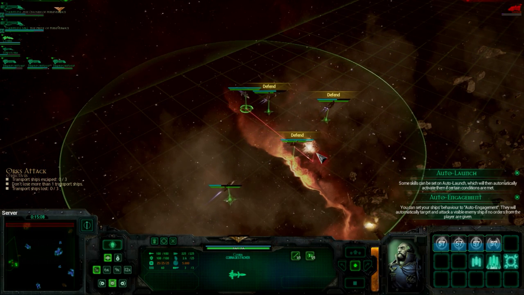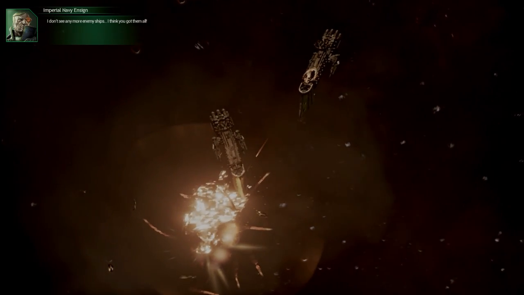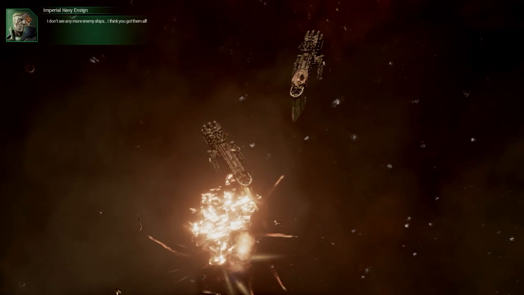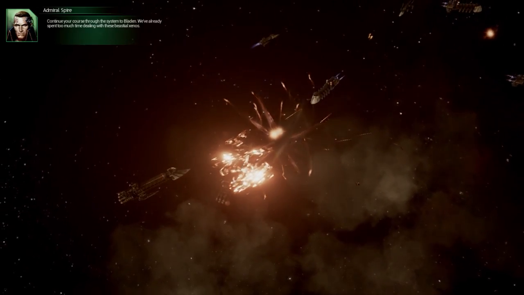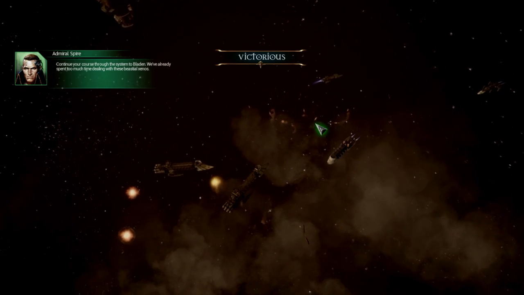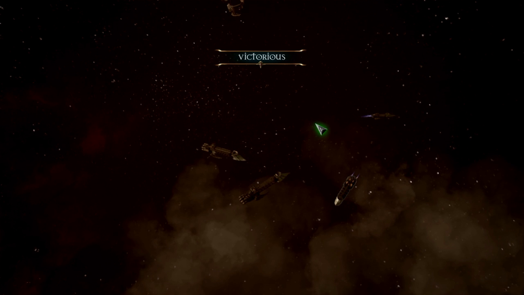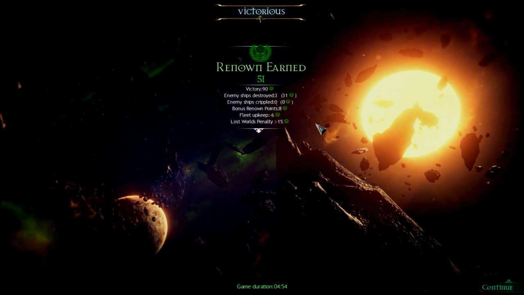Oh, he just knocked that guy! You saw that? I don't see any more enemy ships. I think you got them all. Woohoo! Continue your course through the system to Bladen. We've already spent too much time dealing with these bestial Xenos. Well, we won! Destroyed three of their ships and one got away.